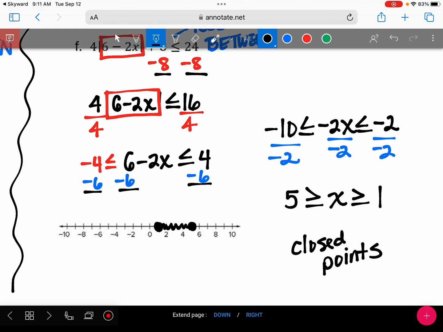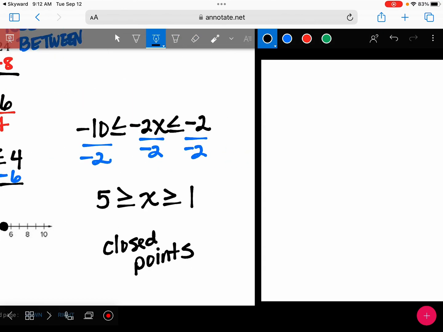Since I will be out for the next 2 days, I am going to update when our next test is going to be. That's probably going to be pushed back a day, and I'll give you that information when I come back Friday. So go to page 10 in your notes, and we're going to start talking about the 3 different linear equations. We're only going to talk about one today.